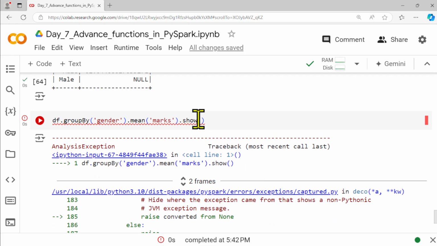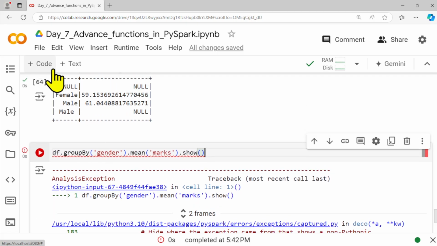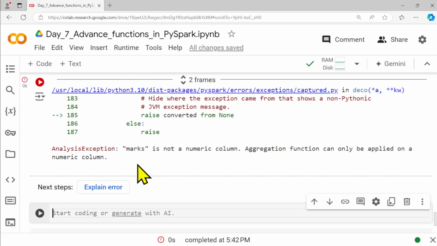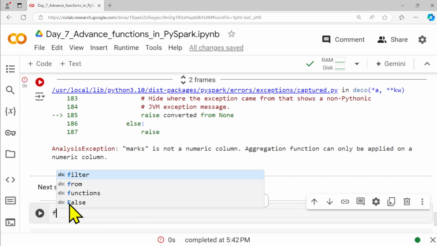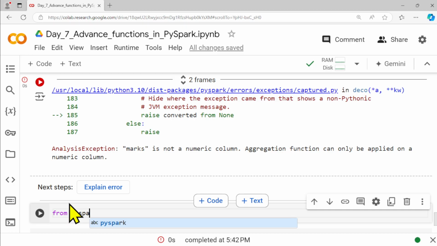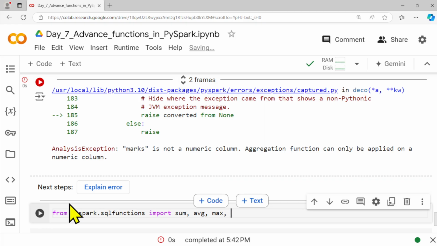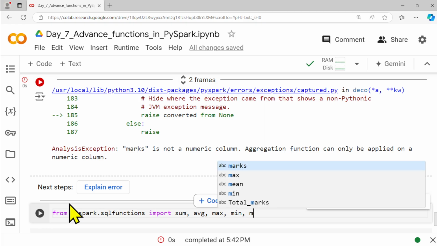But mean is not defined here. Why? Because I'll have to import this. So from pyspark dot sql dot functions, import mean, count.